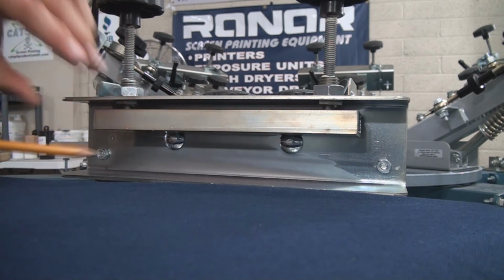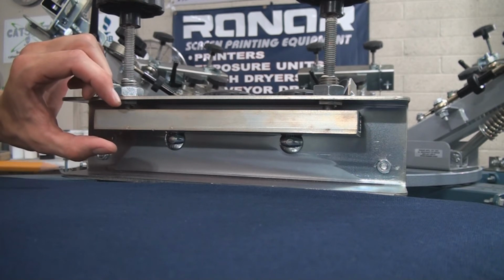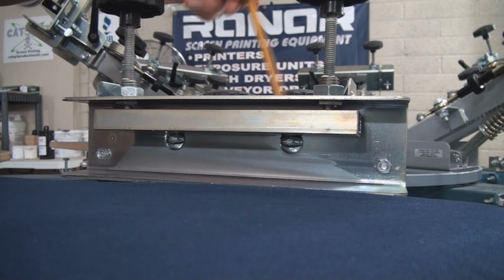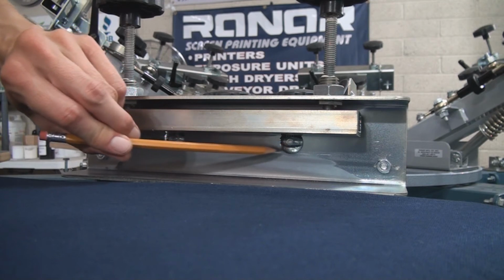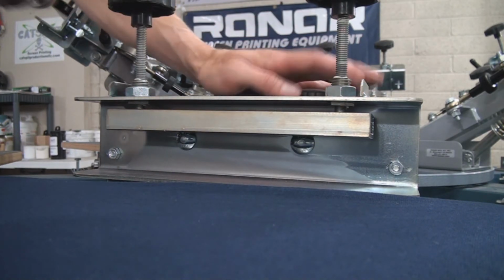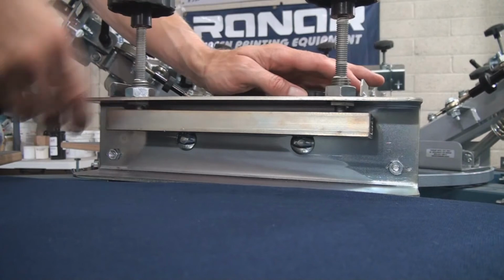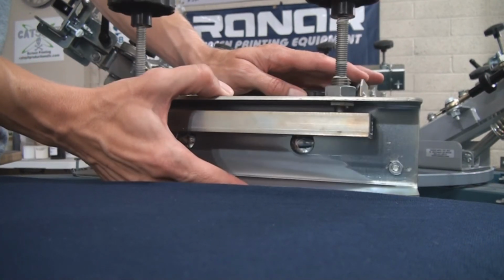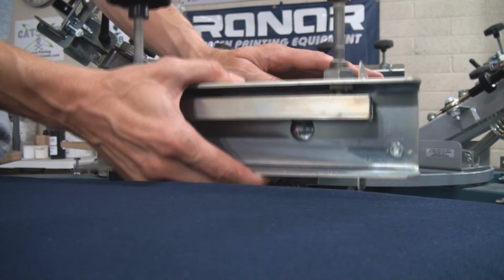Now these two bolts here have little slots that are oval and have length, so that when you go to the back side of the press, which I'll show you, the back side of the print head, there's a bolt on there that you can get a wrench on, and it loosens. And then we can move this head up and down. Okay, I just loosened the bolts so that you can see this, all right? Okay, so the bolts are loose, and this is where you can raise or lower the head.